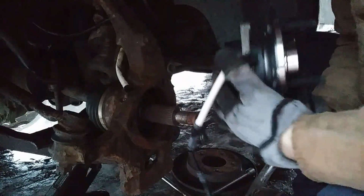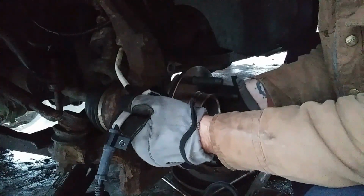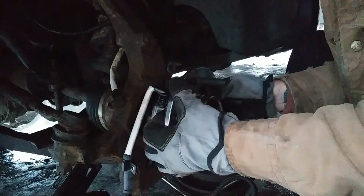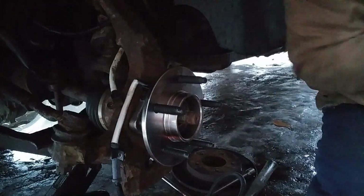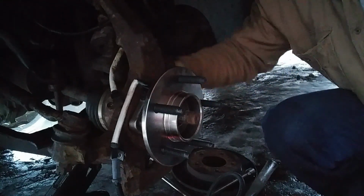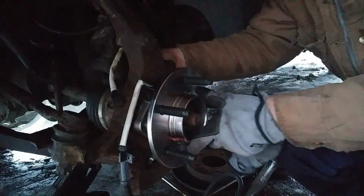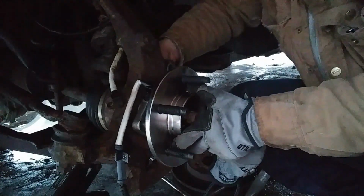I'm going to attempt to line this up like this with the holes. Might have to go one more tooth. Like that. Take your bolts. Hopefully, just start putting them back in. Hopefully, you got it lined up. If you can't get it lined up, then what you want to do is take your vehicle out of four-wheel drive, and then you'll be able to rotate that. But if you can get it lined up, then you want to leave it in. That way there, you don't have to keep taking it out and in.